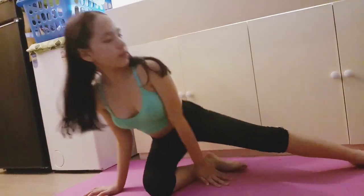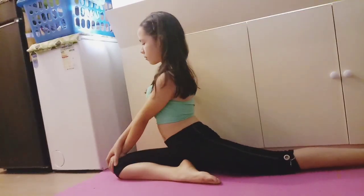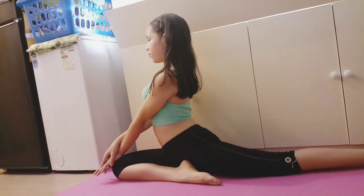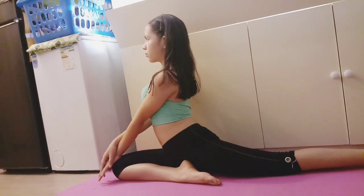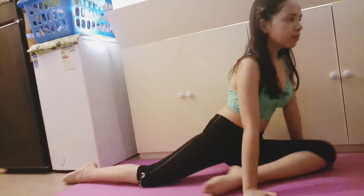Now, we're going to be doing almost like a split pose, but we're going to be bending our other leg. Now, do it on the other side.